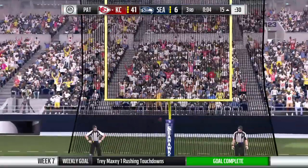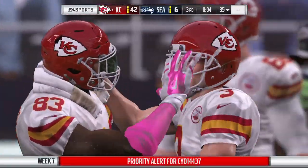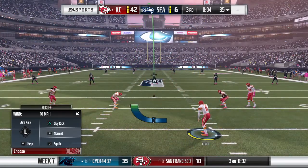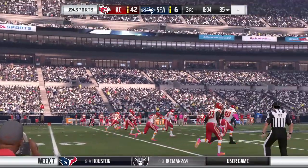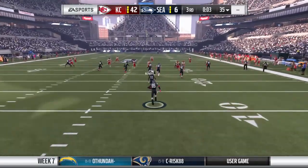Offensive line coaches always tell their guys, if we score touchdowns, that means we get to the end zone first. That's exactly what those blockers did, clearing the way for their back. Set now to kick this one away, and off it goes. This will be fielded at the 6.